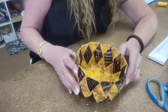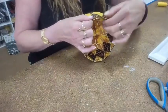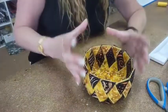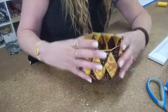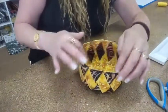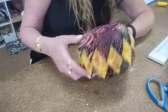Okay. If I wanted to, I could go around again with a zigzag and make sure all of them are literally touching, but it will bring it in almost like a dome, bring it in more. If you want it that shape, you can. I'm happy with the way it is. And those little bits of stitches in between are actually stopping it from going any further. So that is how you put it together.